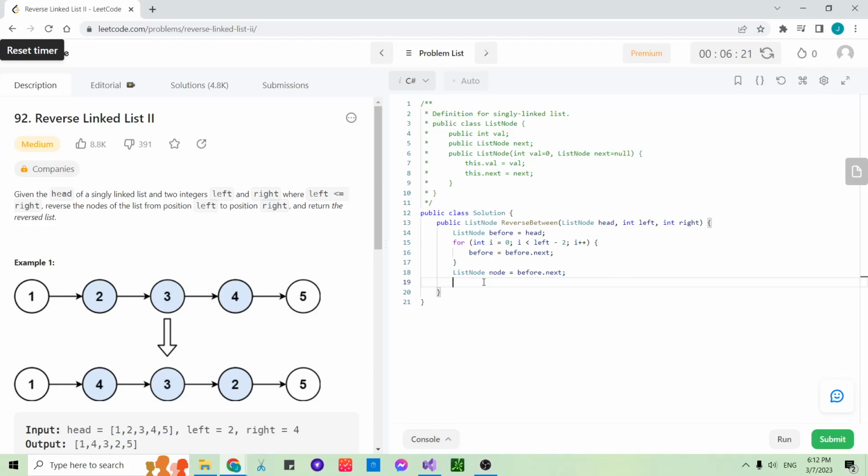So node is at 2 right now. Okay, let's refactor this later, but let's have a count.